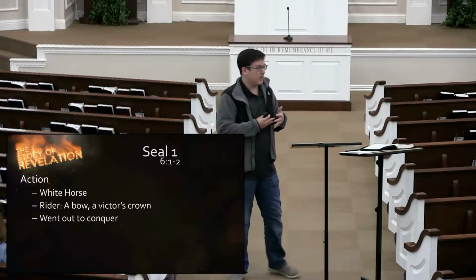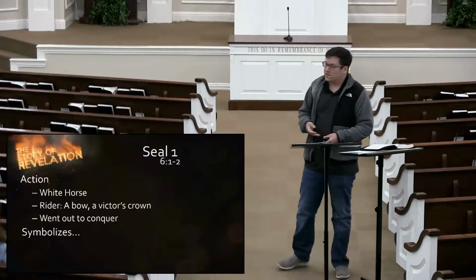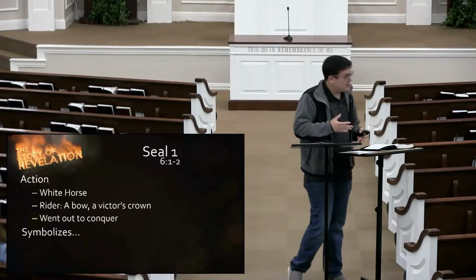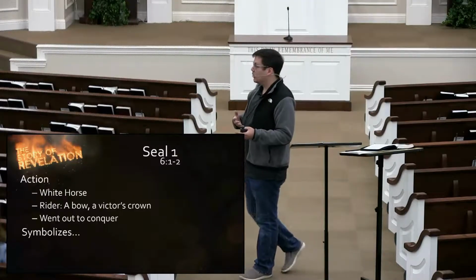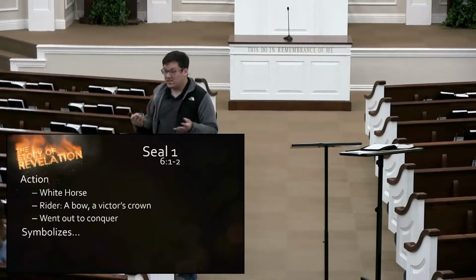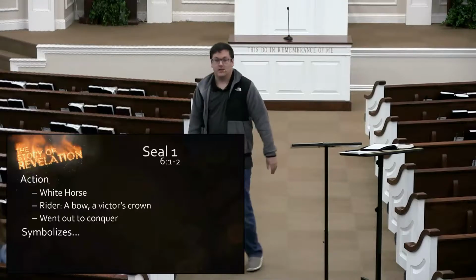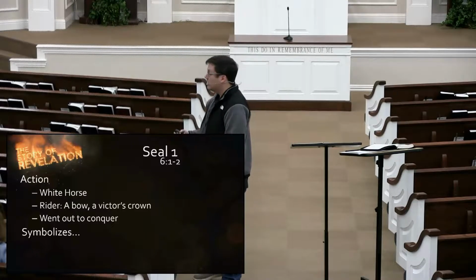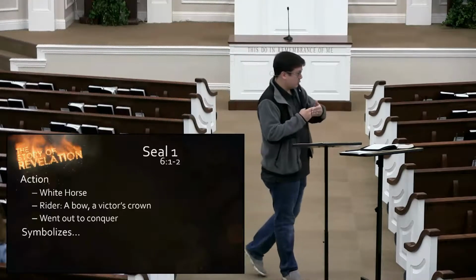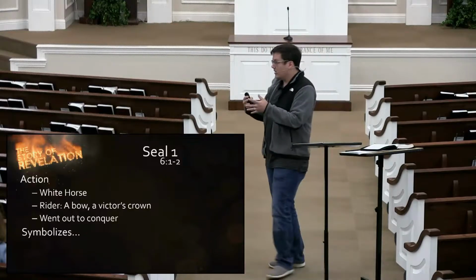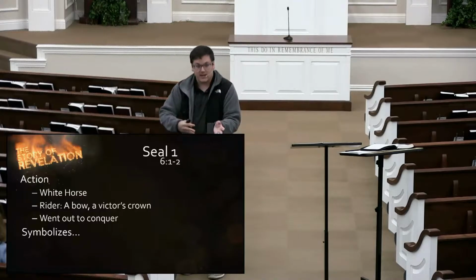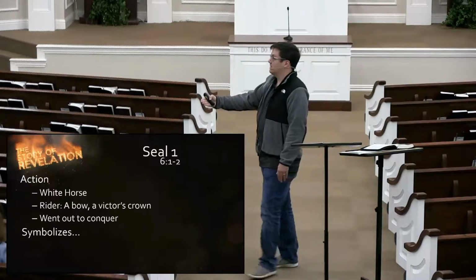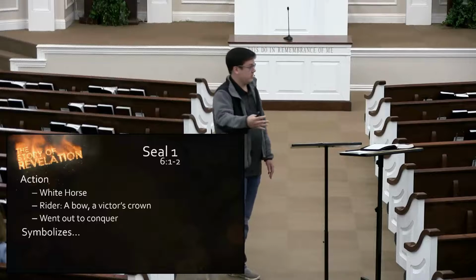Now, there's not many details here about what we're looking at, but we're left with the question of what does this symbolize? What does this mean? Now, it's not immediately obvious for this rider what this symbolizes, since we don't have much information right here in this context. But we do have a few things. One, we see that this rider has a victor's crown, which tells us immediately that this rider is on the winning side. If you remember, we talked about this is a battle. There's going to be a winning side and a losing side. The line has been drawn. This rider is on the winning side. And this rider goes out to conquer all of the earth.